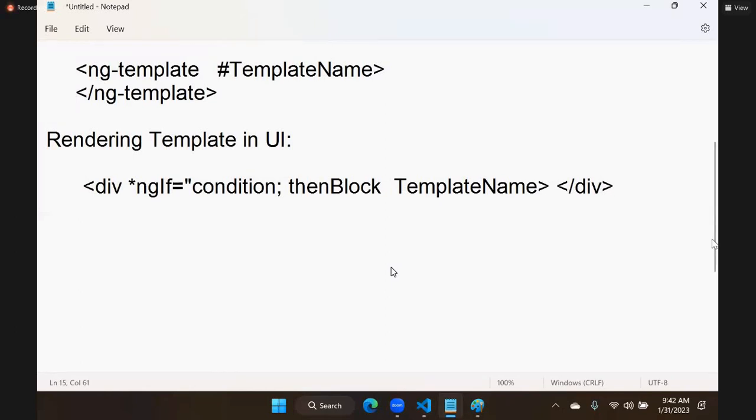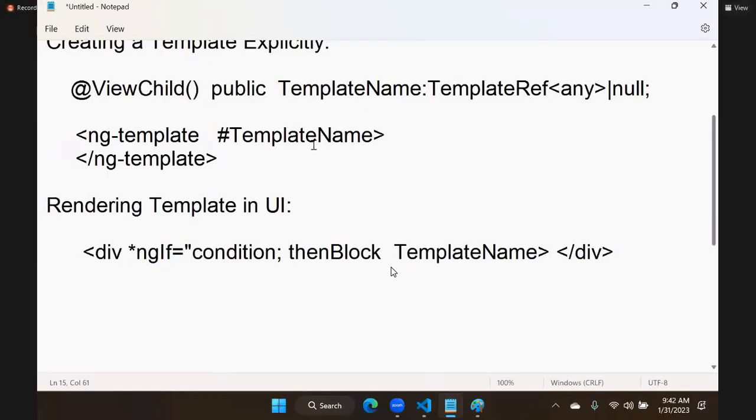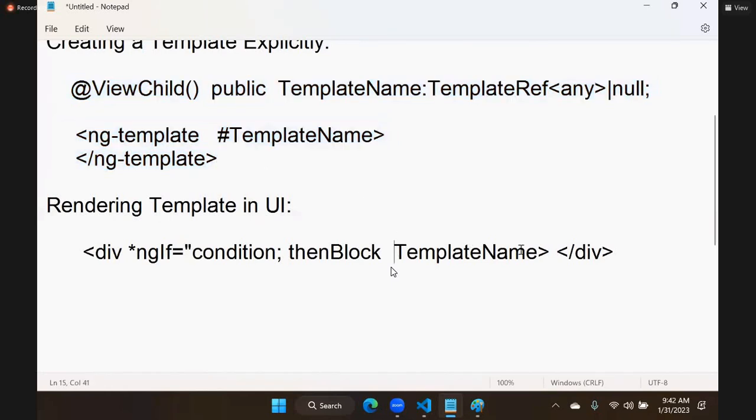That means you created a template dynamically. You mention what the presentation of the template should be, and you can attach that to the then block. Like this, you can create any number of templates and attach them here.